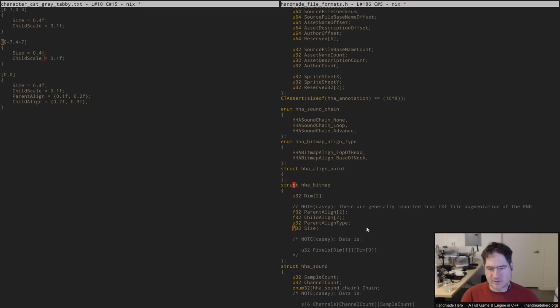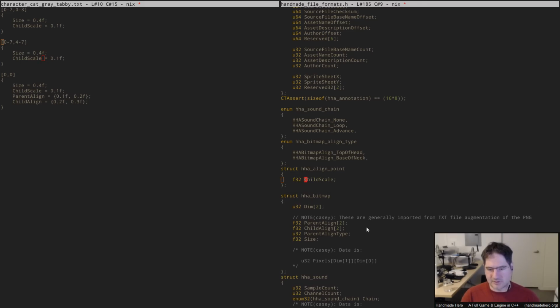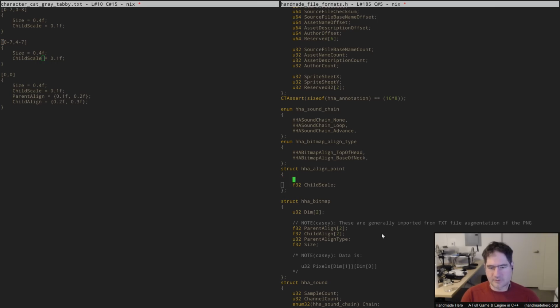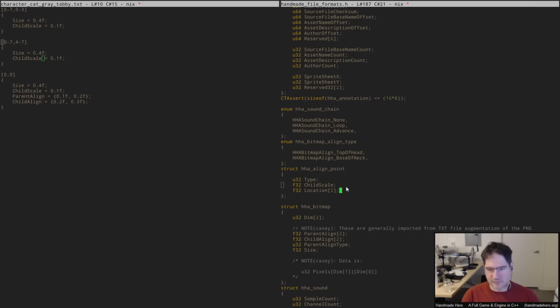It says how big the child should be that goes there, what type it was, so what kind of alignment point it is, and just the location, like where it is, something like that.